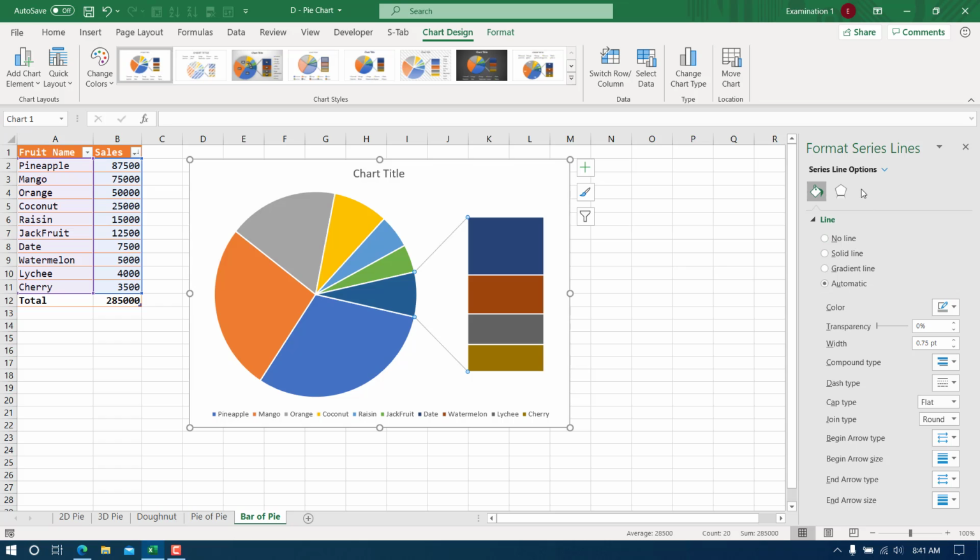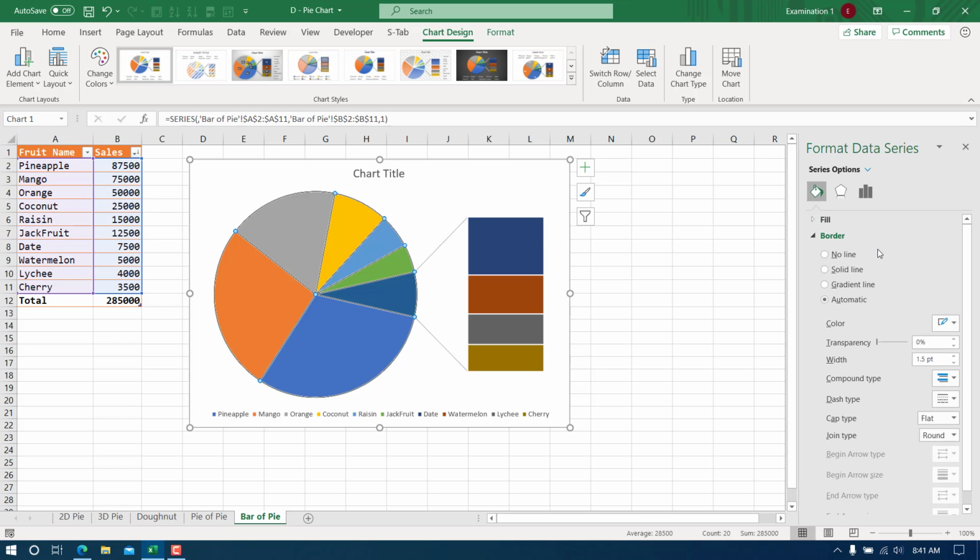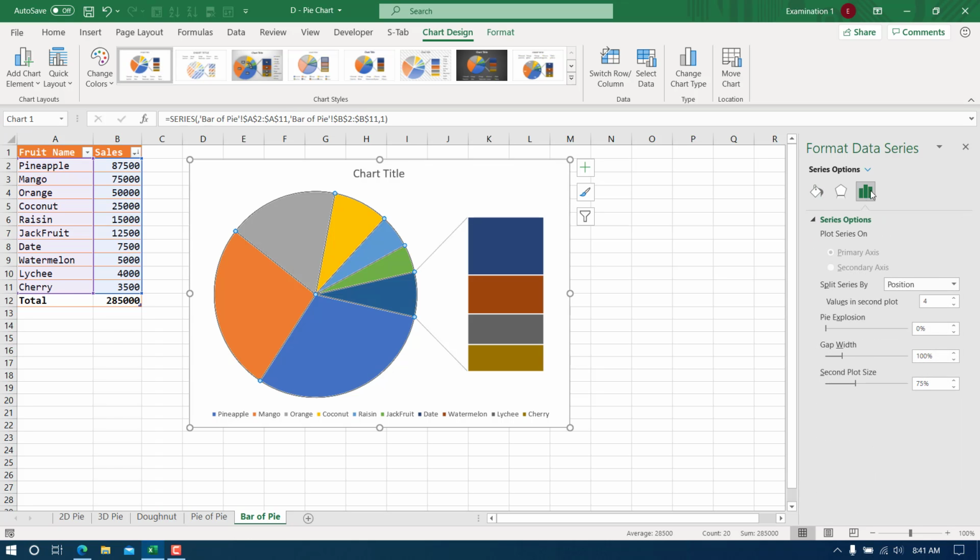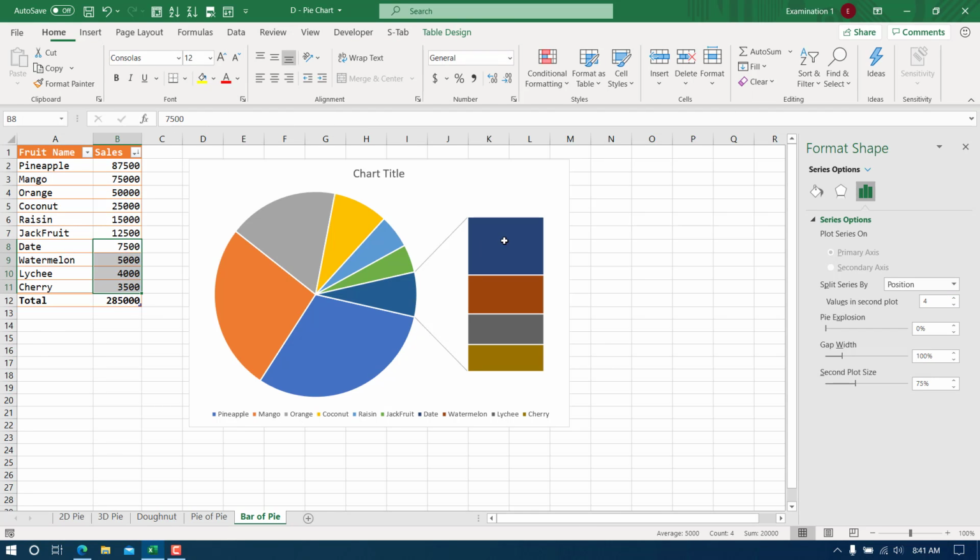series lines, no, series 1, series options, and there you have it. Okay, so the series is being split by position, and the second one holds 4 rows of data. So 1 2 3 4, these are those 4.